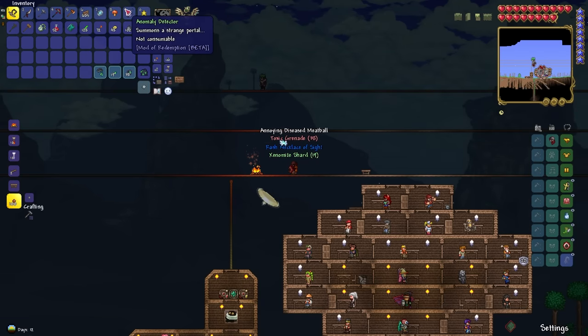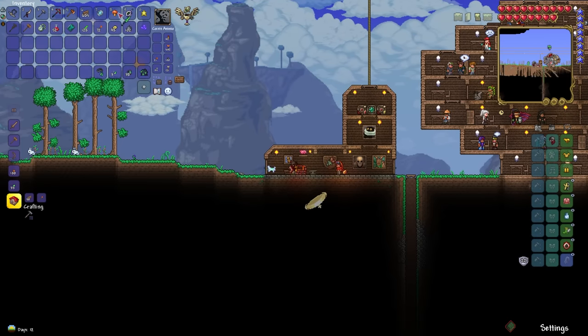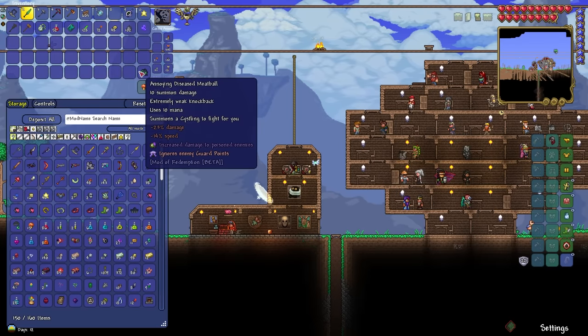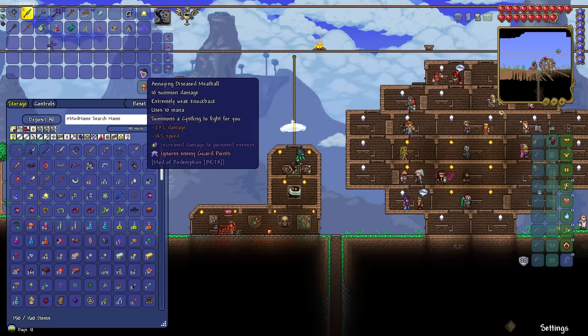I opened the treasure bag from the Seat of Infection and got a handful of Xenomite shards, which I used to make the Contagion Spreader, a magic weapon that casts a contagious shard that sticks into enemies. From the boss, I also got a new summoner weapon called the Diseased Meatball, and it summons something called a Sistling that just kinda suckles on enemies until they die.